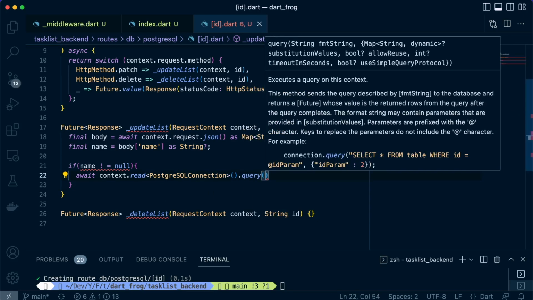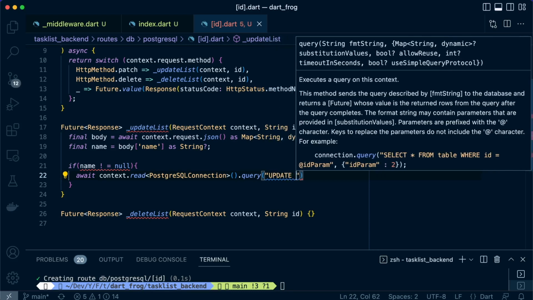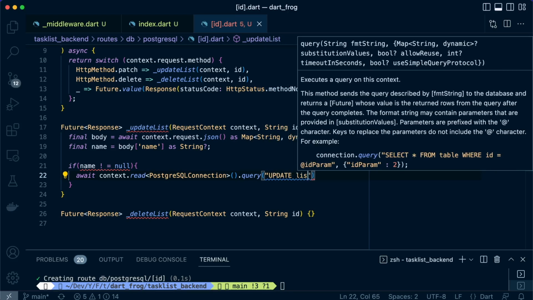So what we're doing is writing an update SQL statement. Just write update, specify the table which is lists, and then we want to set the name field equal to, then we just pass the name, like so.